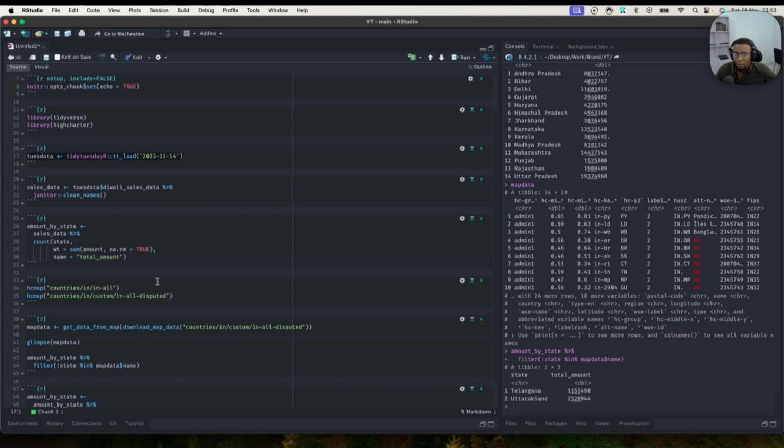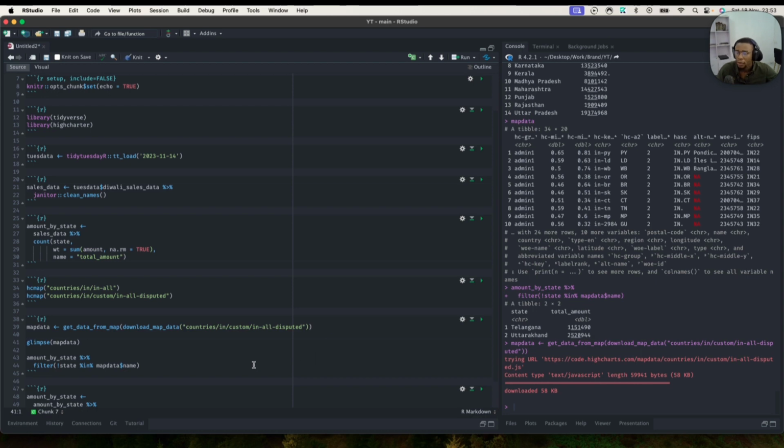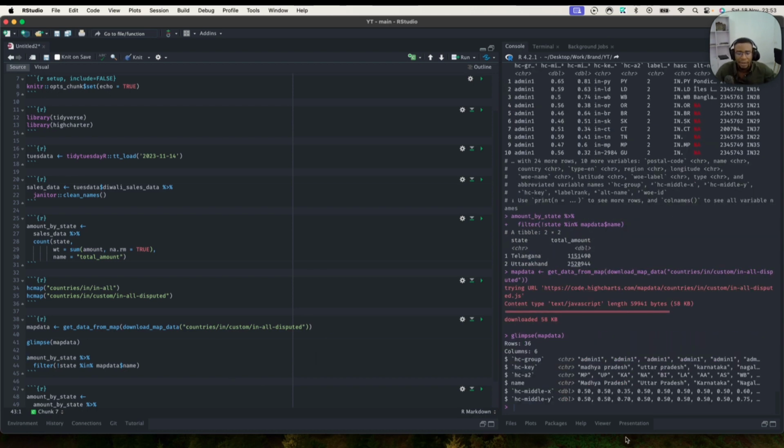Next, we tried to look for the right Indian map to use to lay this data over. The first map we tried using, we discovered that there were two states that were not accounted for. At the end of the day, after some research, we realized we needed to use this map. So now let's go back in and continue working on the plot. We now use the recently updated map.